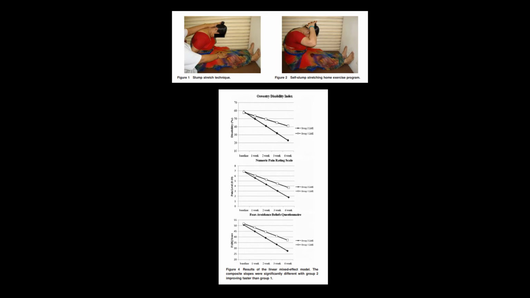If we look at the pain scores, we see the same kind of trend. And then if we look down at the FABQ scores, we see the same thing. These folks started with some FABQ scores that were a little bit higher than we would like. And so these are individuals who probably had some fear avoidance associated with their condition. And if we look here, over time, we see that, again, the individuals who received the slump stretching did much better with respect to fear than the individuals who did not receive that.